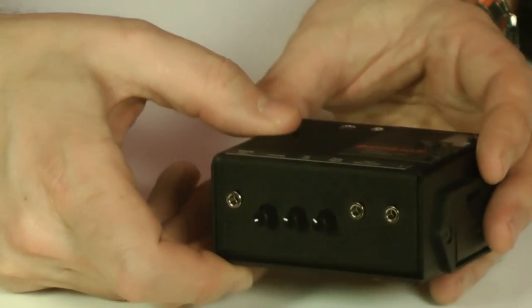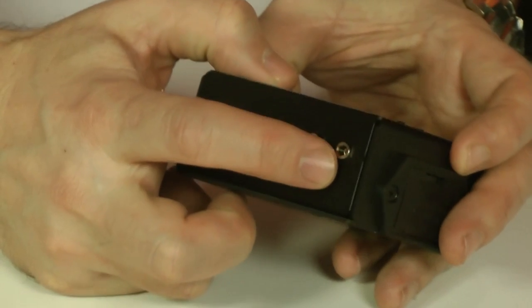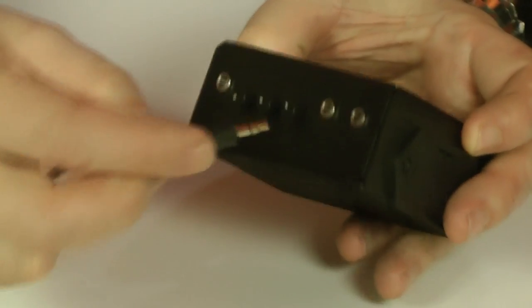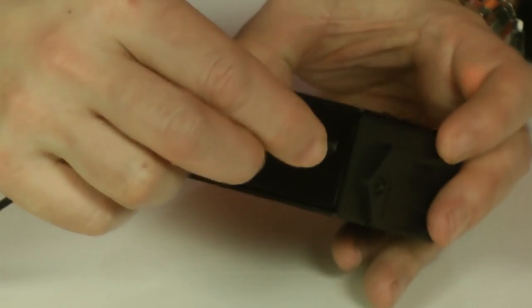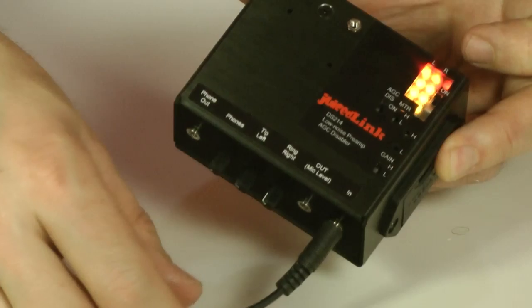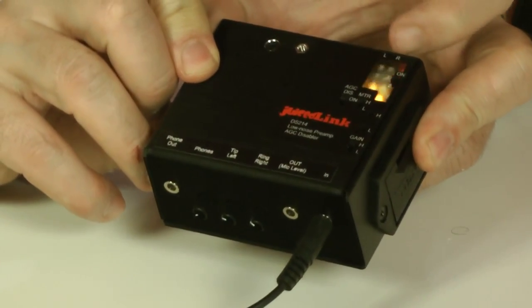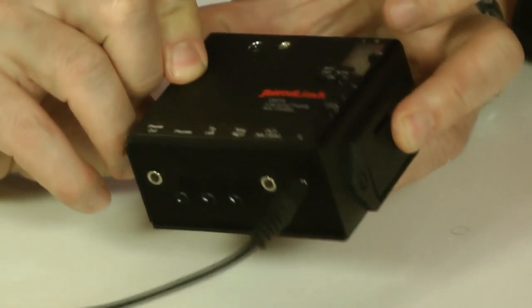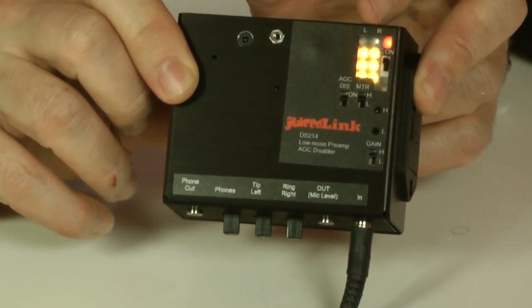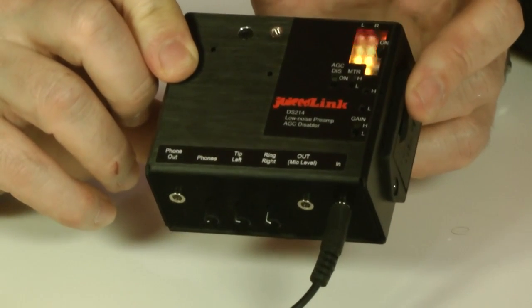And you've basically got various sockets. You've got a line in socket, now that's going to be from your mic, so the mic will plug in there. It's a mini jack socket. And you can see there, I've got this actually connected to a Rode mic, and as I speak, you can see there you have the left and right channels there, giving the indication as to the gain, the level, the sound level there, and that's kind of useful to have.